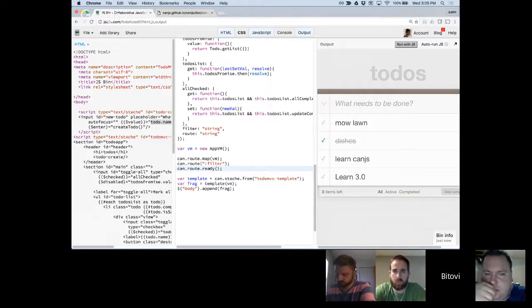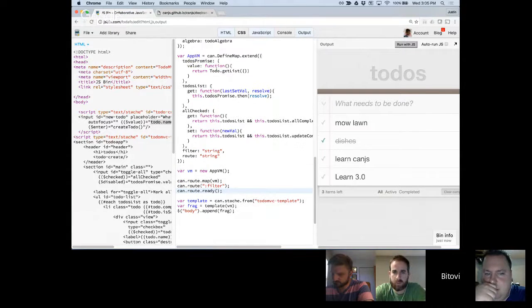And once you have all of that, I'm going to want to make it so that my to-do's promise returns different things whether filter is active or complete. So we're going to get a different list depending on what's there.